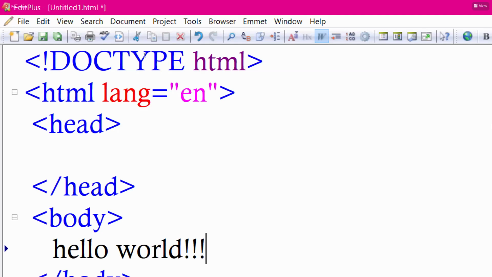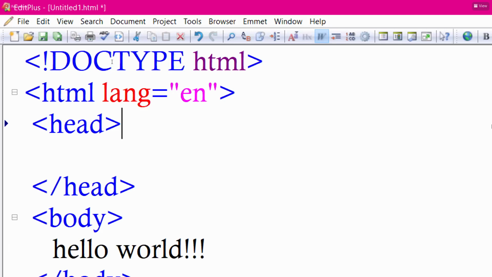I don't want the own browser, sir. I want to run my program from Google Chrome. I want to run my program from the Microsoft Edge browser. But then saving is compulsory. The inbuilt browser has no need, sir. The program is in Edit Plus, the browser is also in Edit Plus, and they coordinate directly. But now the program we typed in Edit Plus, execution starts from Google Chrome. The connection is not available, so saving is compulsory.